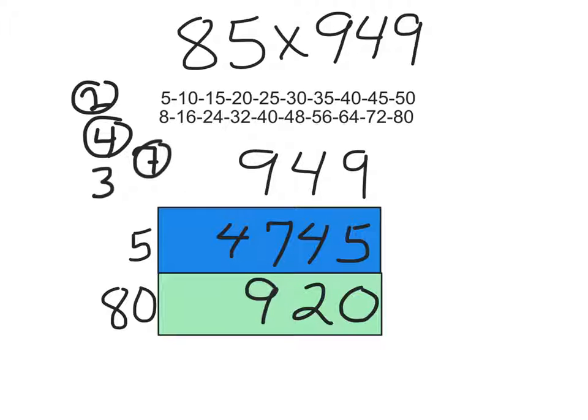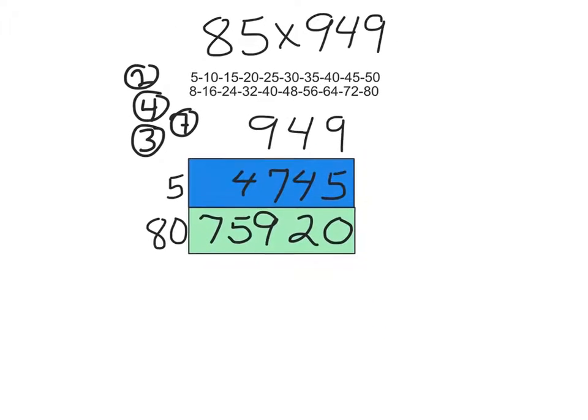And now I'm ready to move on to 8 times 9 right here. And I've got 1, 2, 3, 4, 5, 6, 7, 8, and 9 gives me 72. Plus this 3 here will give me 75. I'll drop my 5 and my 7. And now I'm ready to just add these bad boys up because I'm all done with my multiplication. So let's go ahead and do that right now.